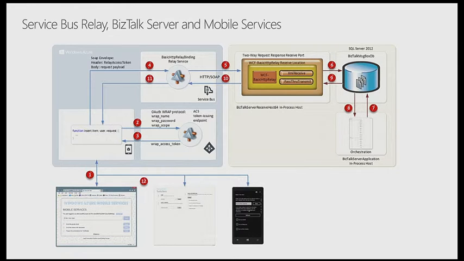And Service Bus Relay, I mentioned, requires ACS. So before reaching out to the relay, I need to go to the ACS and get a token. So I secure the application with the relay. And from the network side, the security side, BizTalk is still on-prem, and you don't really need to reconfigure your firewall or get a static IP address and so on. So that's the first scenario. The numbers I copied from his blog, where he described this scenario and actually has this as a sample. So that's the first scenario, where I take BizTalk and just put a mobile head.